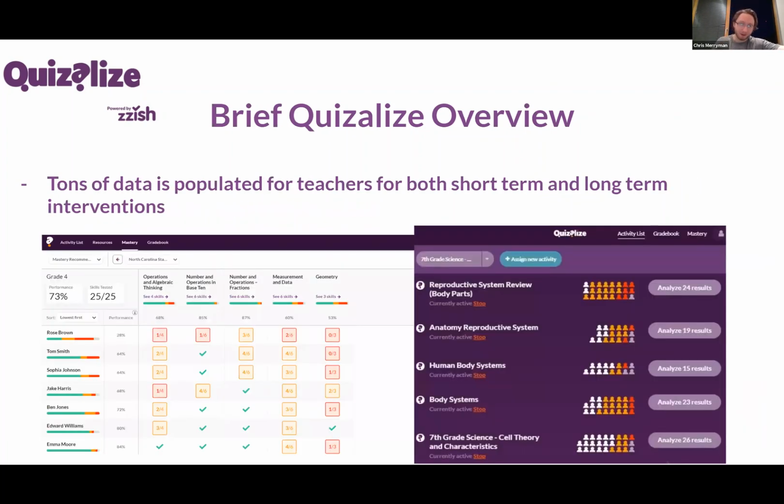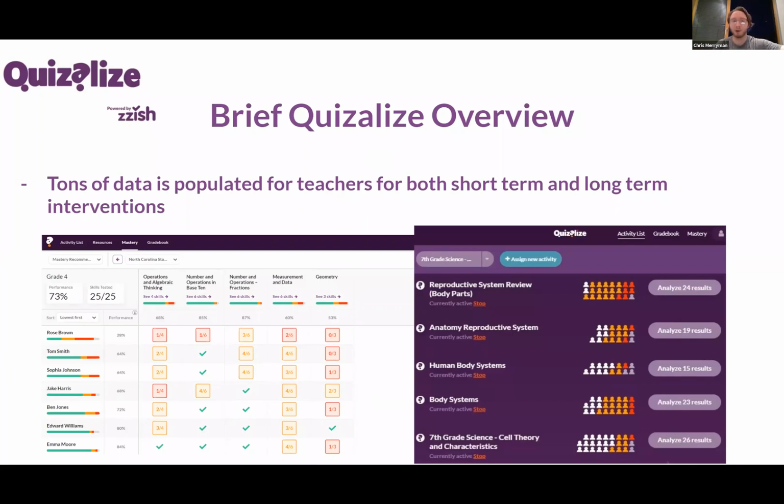Like that's our thing. Again, I mentioned the other formative assessment platforms, and there's a lot of great things that we all offer. And in reality, when you have the opportunity to do so, you probably should rotate all the different tools that you use, because otherwise your kids are going to get bored and they're going to get a little bit jaded if you do the same thing every single day. So it's fine. Use Quizalize once or twice a week. Throw a Kahoot in there, throw quizzes in there. It's not the end of the world.